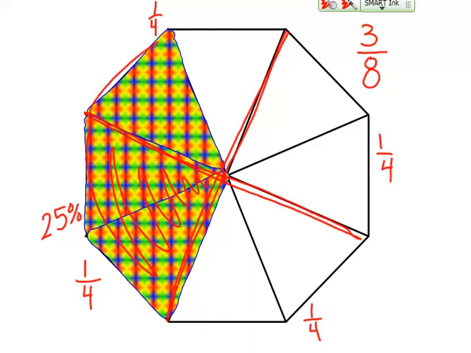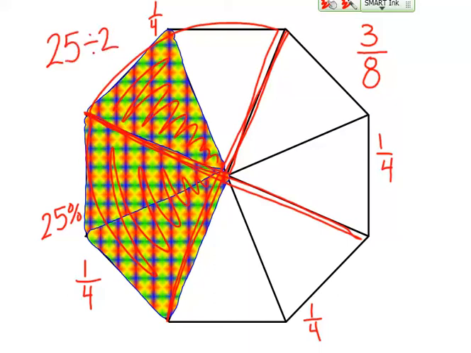We also know that this whole section right here represents a second 25%. But we notice that only half of that 25% is shaded in. So what I'm going to do is take that 25%, divide it by 2, which would give me 12.5, and use that 12.5 as this section right here. So you can see it a little bit better, we can see that that's 12.5.